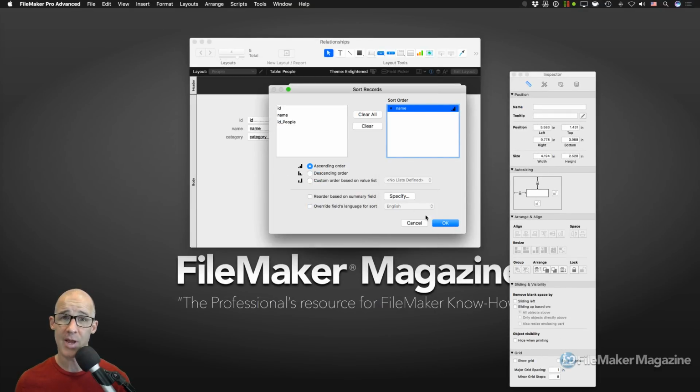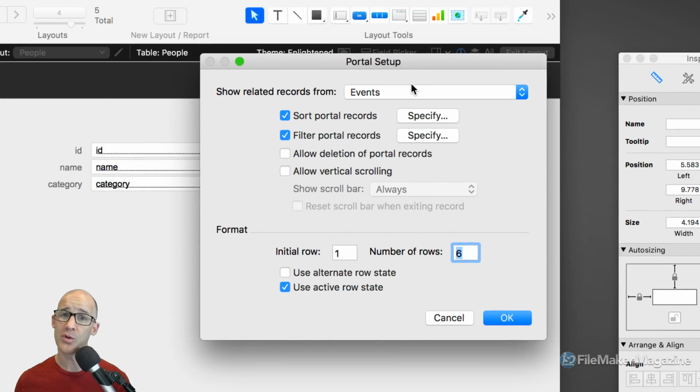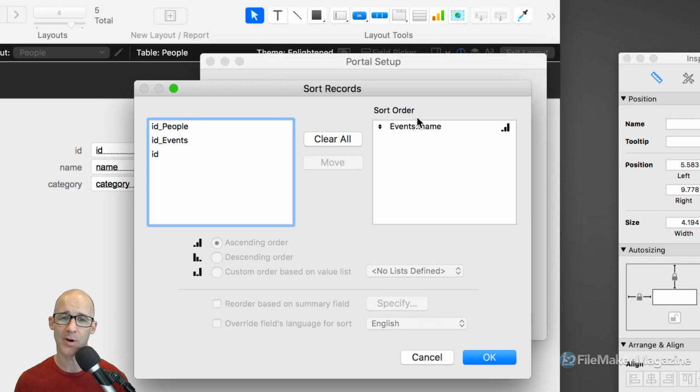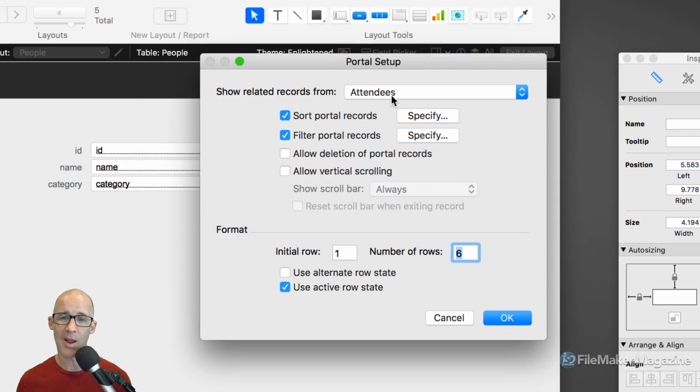So once you say OK in that particular situation, what do you do? You switch your table back to the portal, to the table where the portal needs to display from. So now let's just click that sort again. Look at that. FileMaker doesn't allow us within this dialog box to actually make the selection from another table. We have to know beforehand that we have to select that other table, click the sort, then put the table back. Little trick, super hidden, but super valuable. Something you need to know.